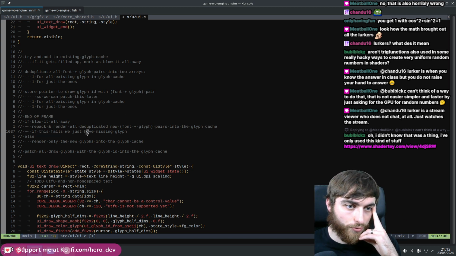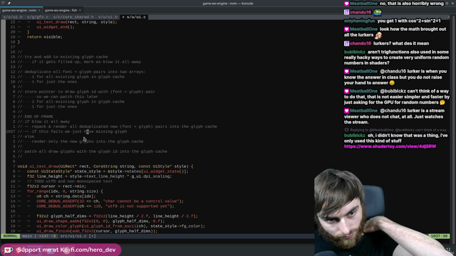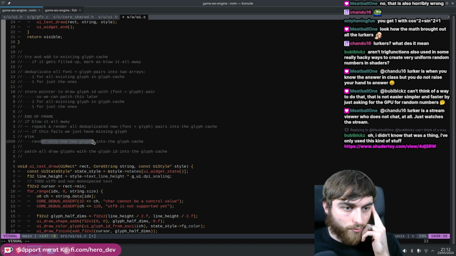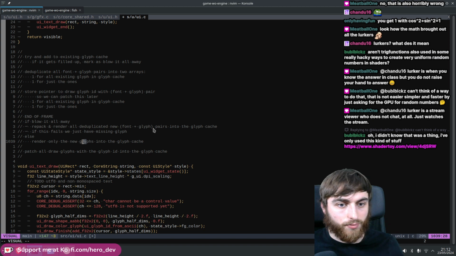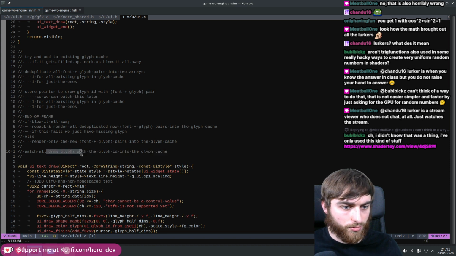If this fails, we just have a missing glyph. Render all the new glyph pairs into the glyph cache. Patch all the draw glyphs.